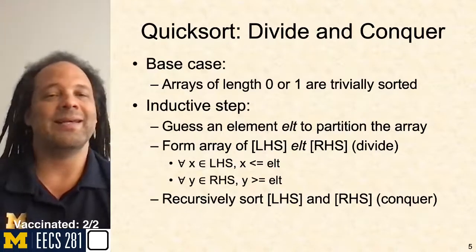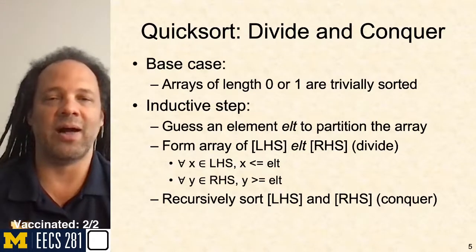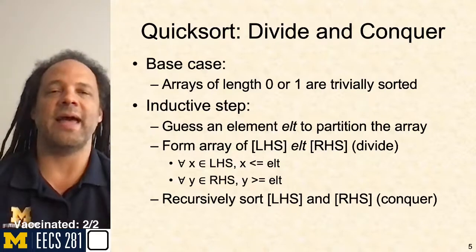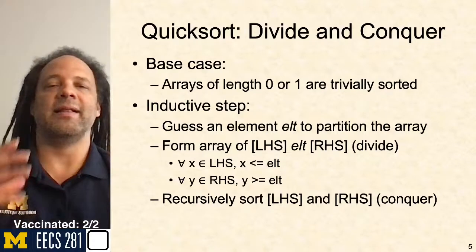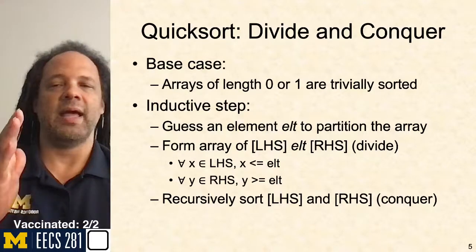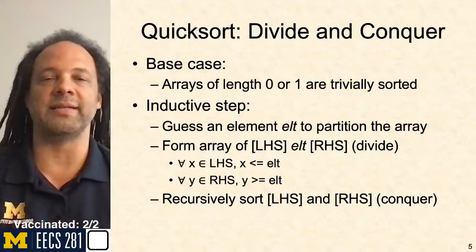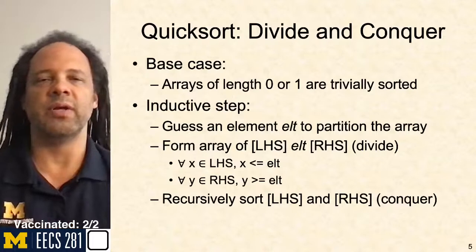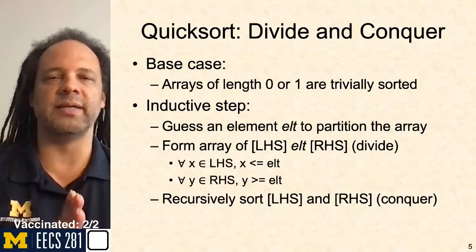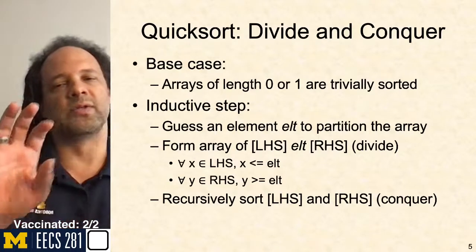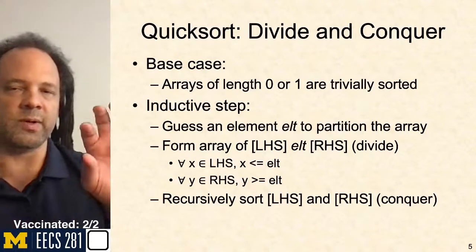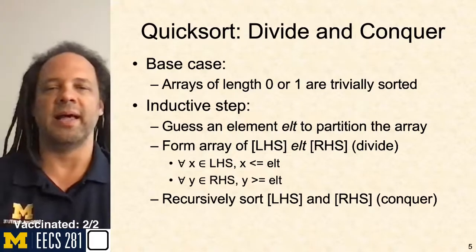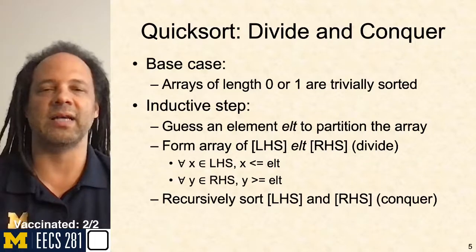Okay, Quicksort is a divide and conquer algorithm. It's going to take the data to be sorted and put it into two separate places that need to be sorted. And there's going to be a division in the middle. We're going to use that to say, well, this is a good place to start. We'll sort that smaller part later, and we'll sort that bigger part as well. So that's what the divide and conquer aspect of it does.